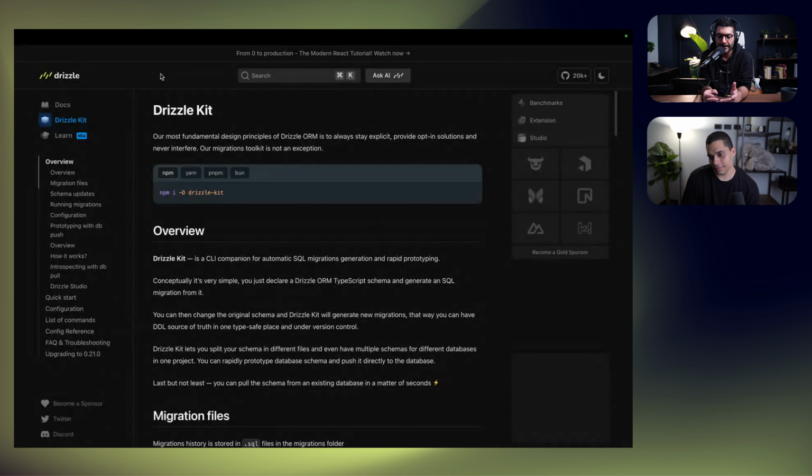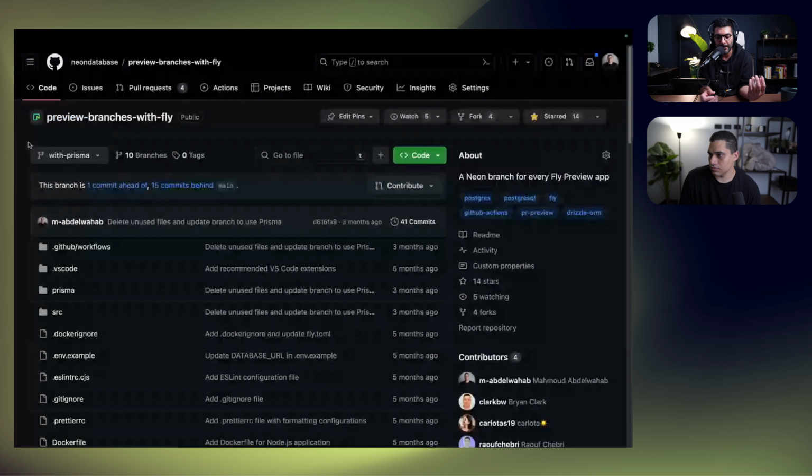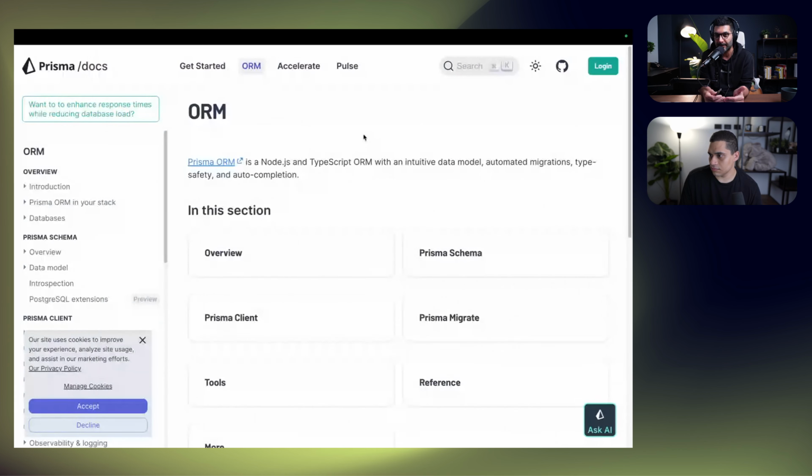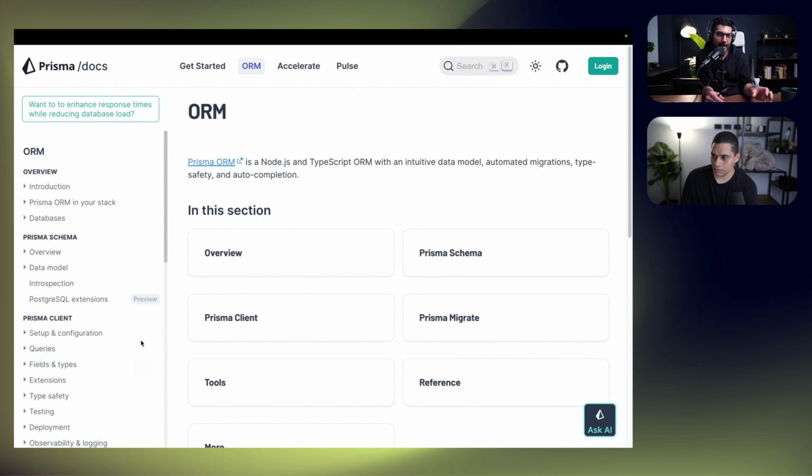But I also share the same point here: what I like about Prisma is that you get used to using the API, the SDK, regardless of the database under the hood. So even if you're not using Postgres, if you're using MongoDB, it's still the same API that you're writing. You don't have to learn the database's specific query language to be able to work. That standard unification, no matter what database you're using for a specific project, is what I like.